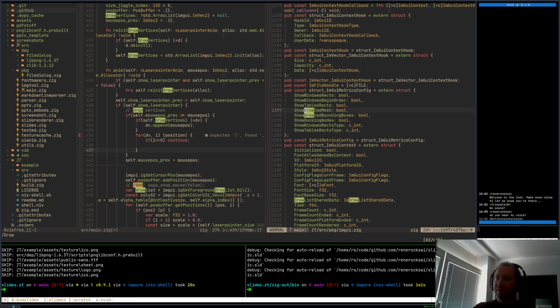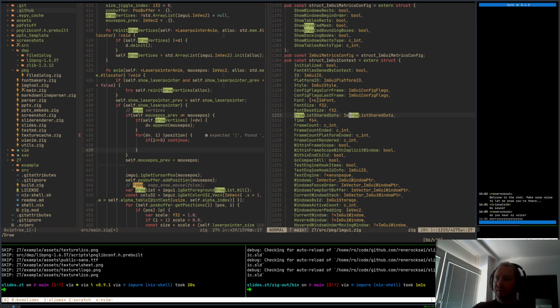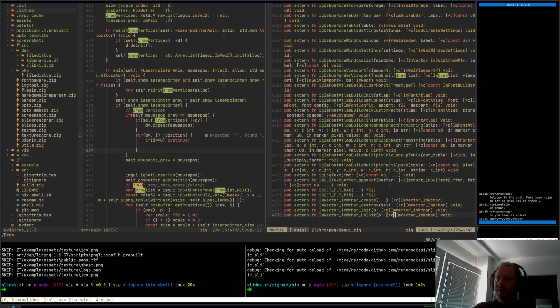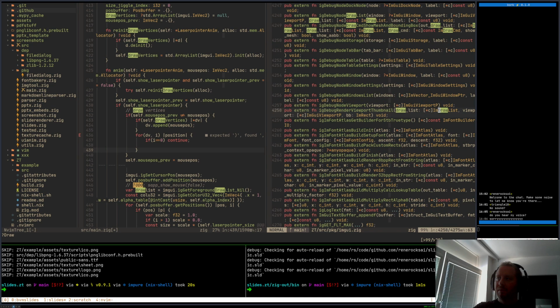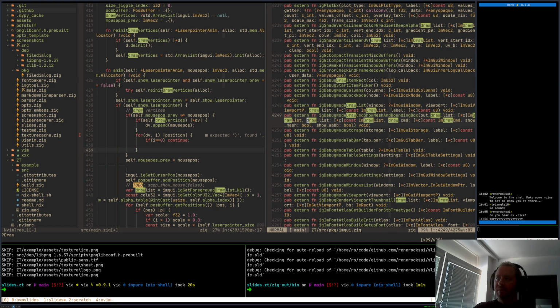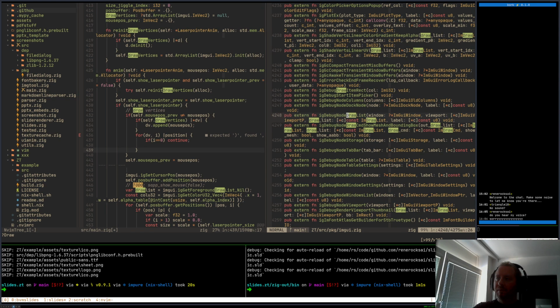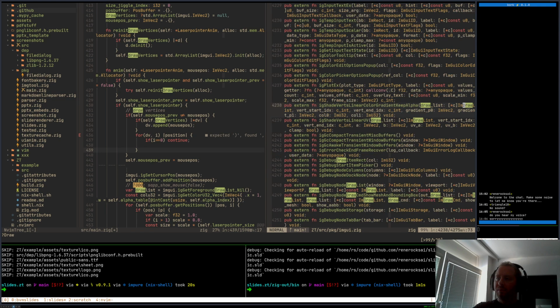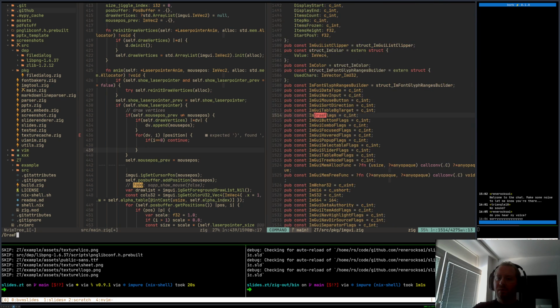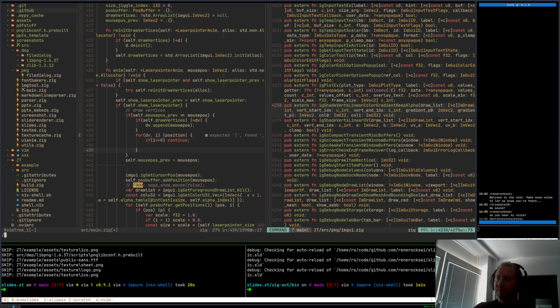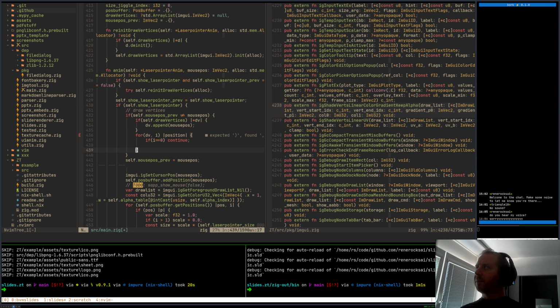Oh, cool. Well, there's draw frame. Hang on. We do draw frames in the renderer.